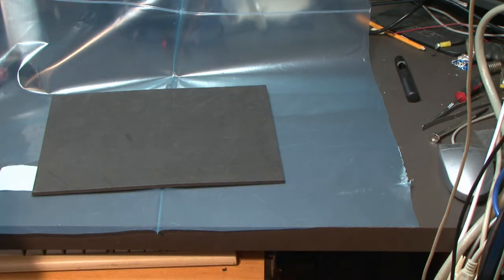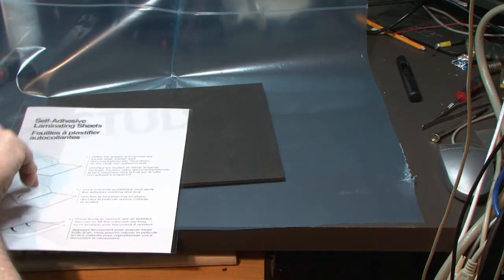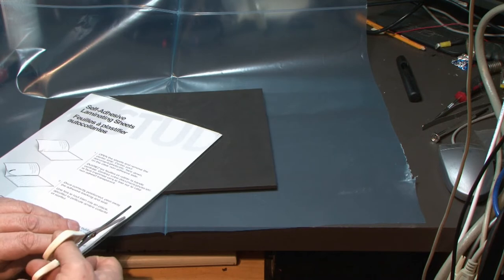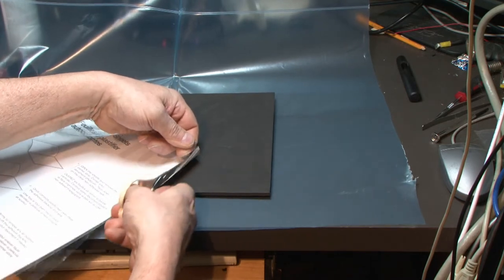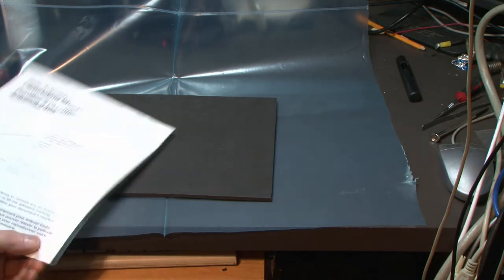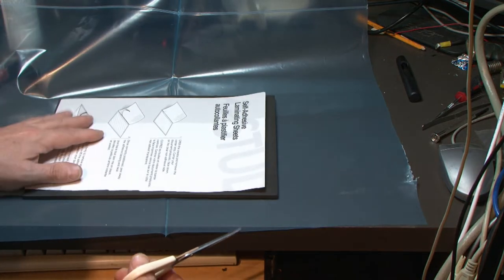I'll take one of these laminating sheets out of here, and see what we got. Okay. There's the sticky side. Cut this out. Actually, I think I'll use this non-stick side for sure. I know what I'm going to do with this, you'll see. Not very crafty. This is the stick side. Cut this. I failed kindergarten, obviously. That can go there.